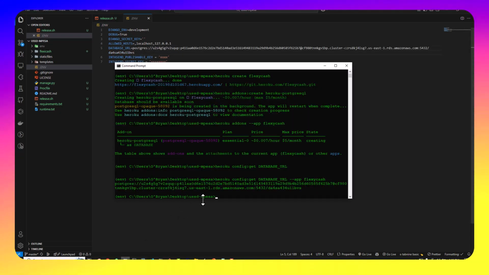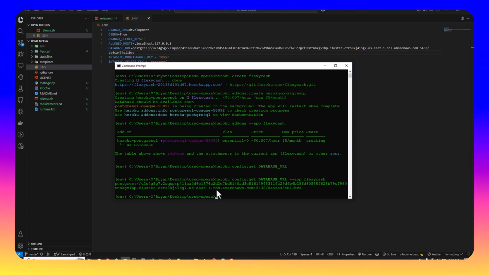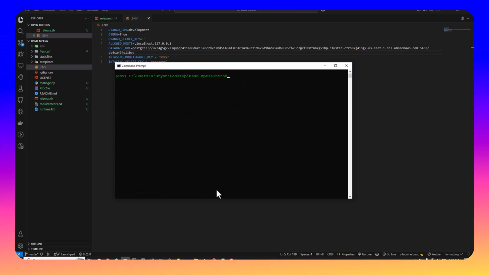The next thing that we need is the domain name for the just created application. We can get that by running heroku info, then the name of our app, which is FlexiCash.